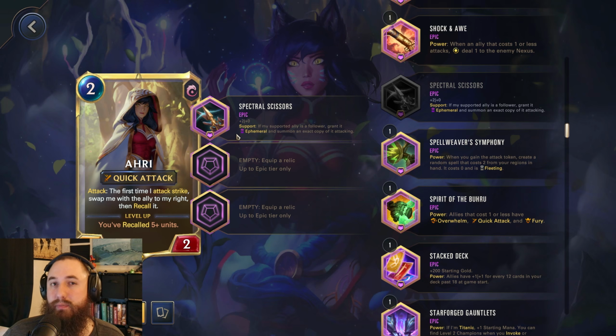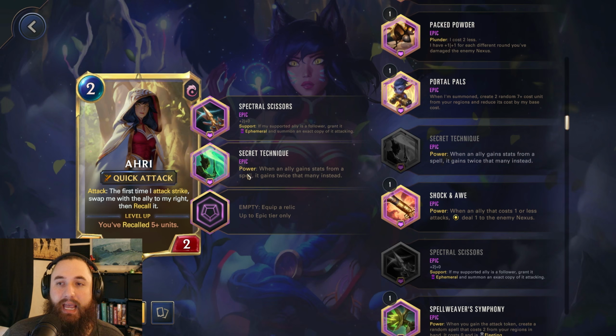So definitely it's one to play around with if you have it and see what you think of it. I know some people really like it, some get a little bit annoyed by it. Secret technique, this is a fun one, especially if you're going for the Hymn of Valor build. So you're trying to play your Hymn of Valor to double up your Ahri, because you'll just get twice the effect of it. So this one can be pretty fun, specifically in that situation.